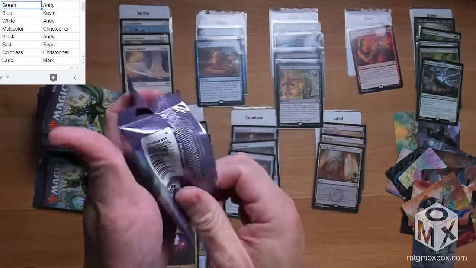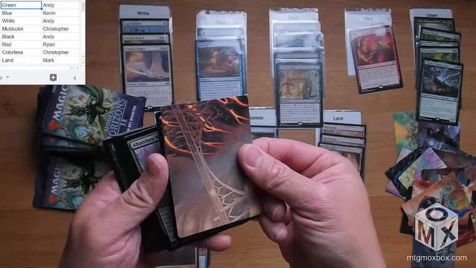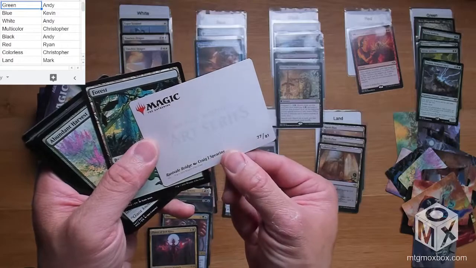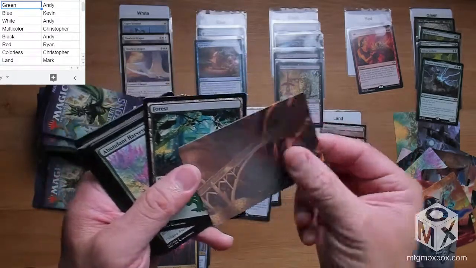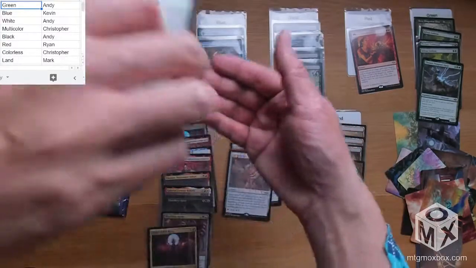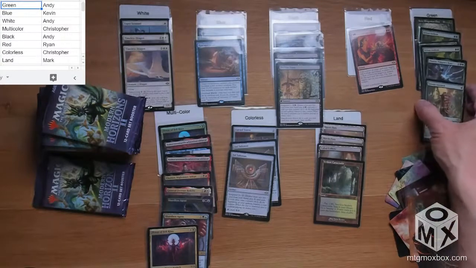Different fetch land and a time shifted looking one. I like these old borders. Yeah. Here's another bridge. And then we're at 3 fetch lands so far. Rust Veil Bridge. Yes. I do like that green creature though. Ignoble Hierarch? Yeah. It's good for early mana that you need.